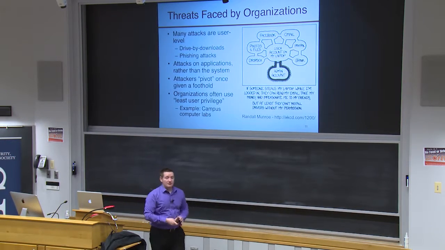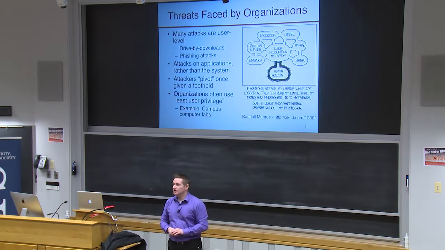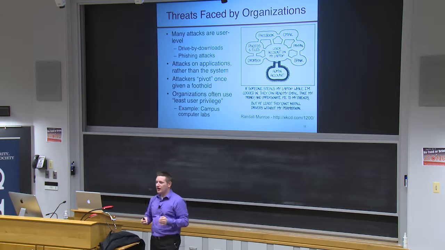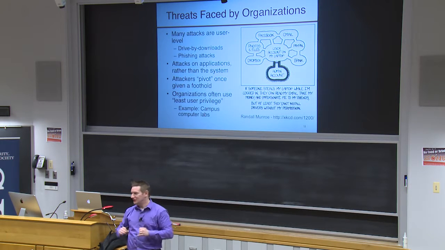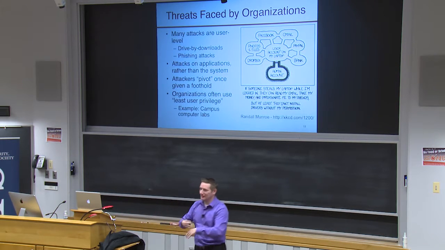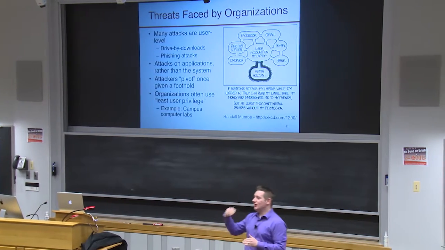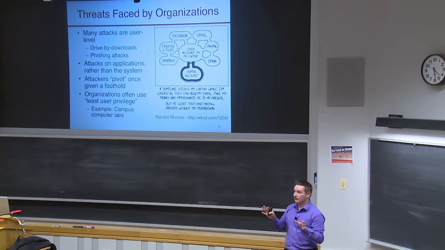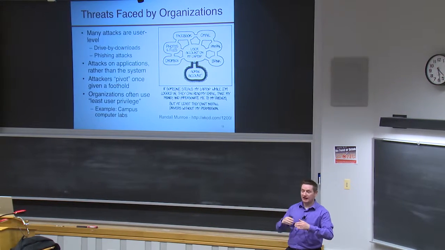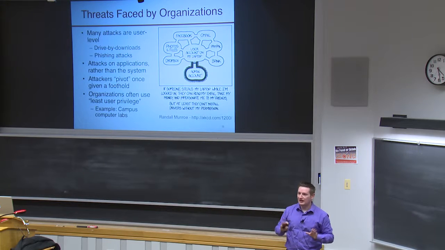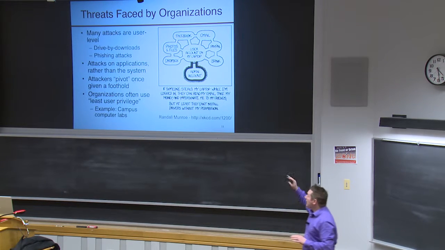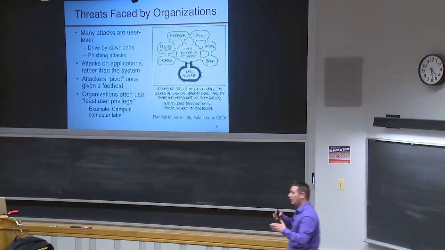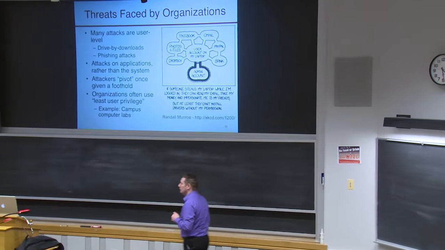Another thing, once we get a machine compromised, attackers are going to start using that as a pivot point. So let's say that I'm particularly malicious one day and I send Sean a phishing message. He's having a bad day and he just clicks on it and fine. Now I'm inside Dartmouth's network. And now I can start using his machine to start compromising a bunch of other machines. Hopefully, if I'm smart about it, I can do it through an Ethernet switched path and IT never sees me. Because I'm already inside the network, I don't have to worry about the firewalls and other defenses. So I'm now able to spread pretty well.